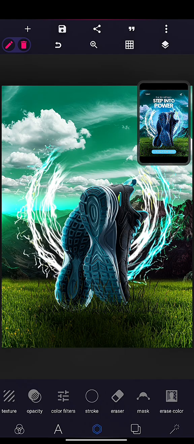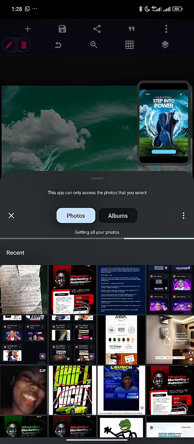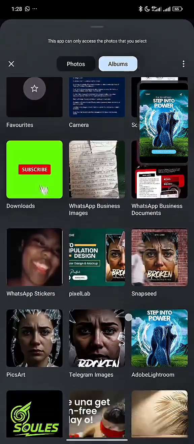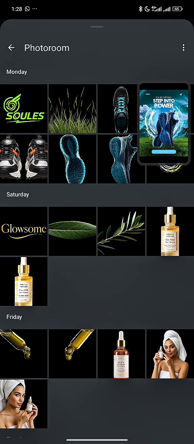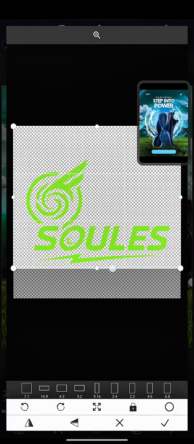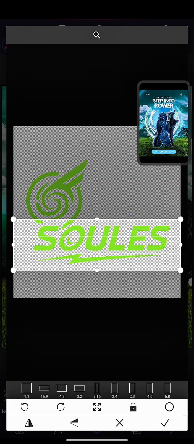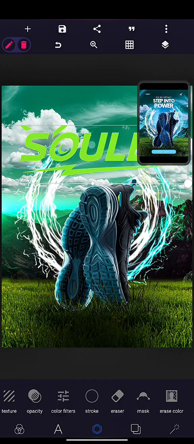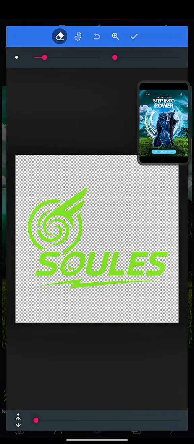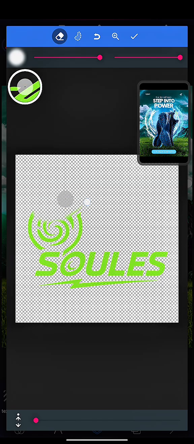So the next thing that we're going to do is import the logo. Let's import the logo. This is the logo. Sorry. So I'm going to put them separately, the word mark and the logo. So let me just erase off. I don't know why I'm using the blur for this, but it's not bad.